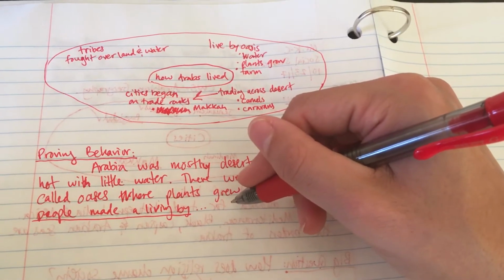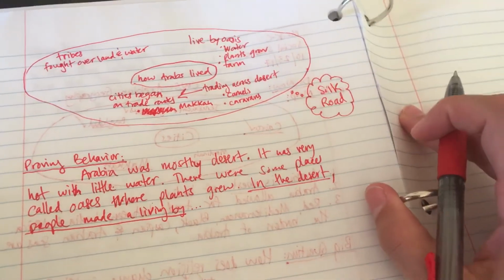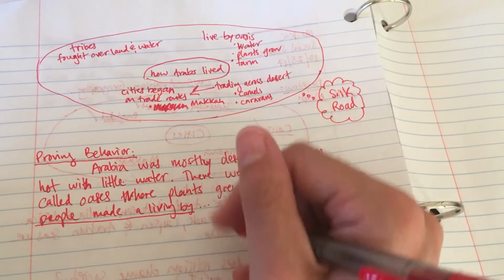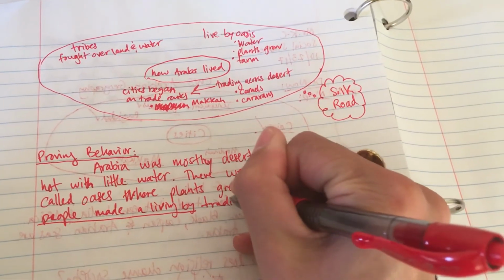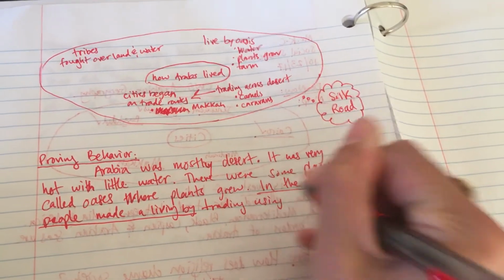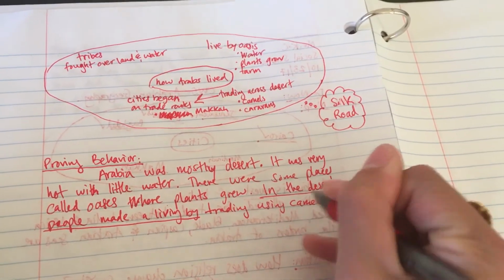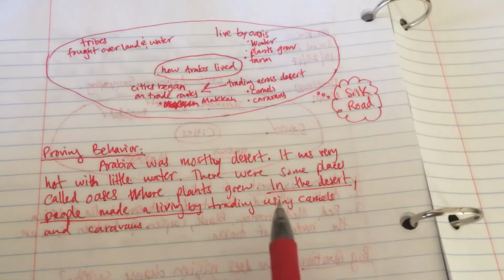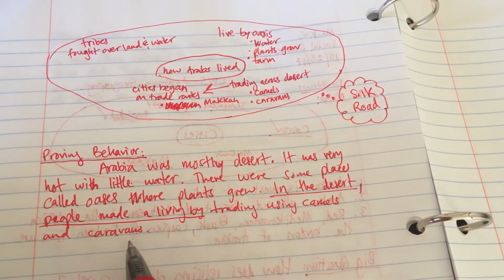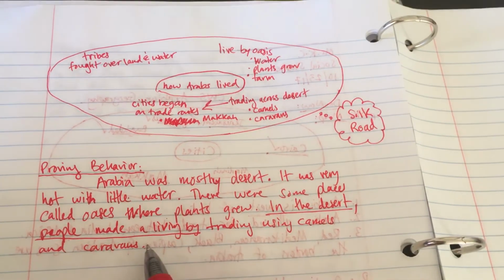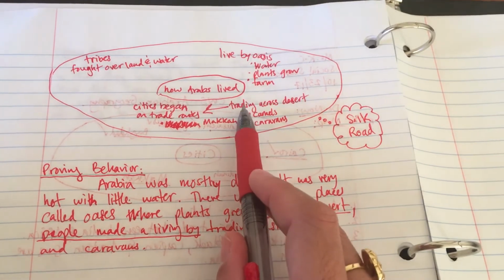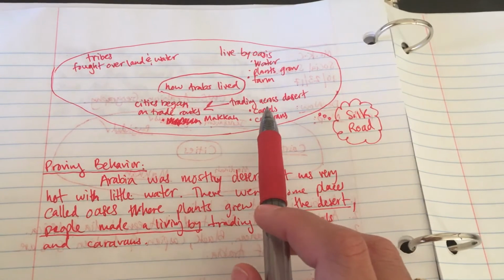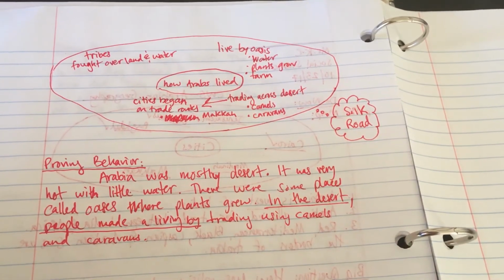Remember, if you copy my answer, you can only get as high as a 2. So you want to make sure you're putting down an original idea or saying my same answer but in your own way. In the desert, people made a living by trading using camels and caravans. If you also talked about trading using camels and caravans and you still want to get that 3, why don't you go ahead and add an extra detail, maybe about how that trading led them to make cities like Mecca, or talk about how some people did something different, like fighting over land and water.